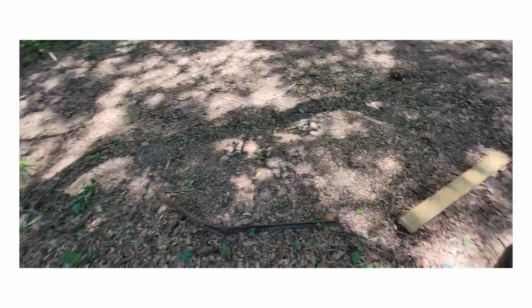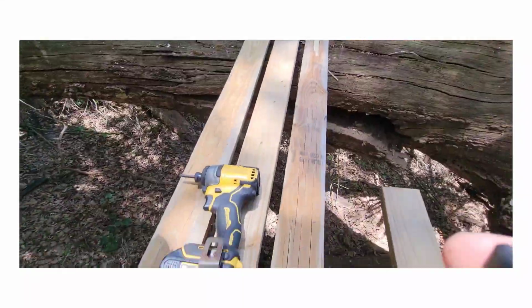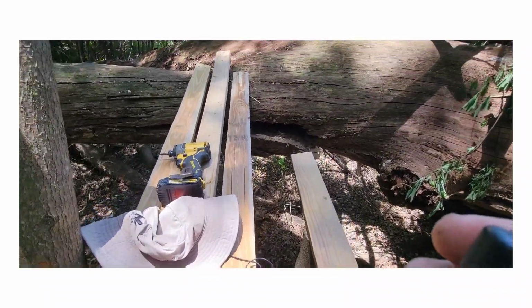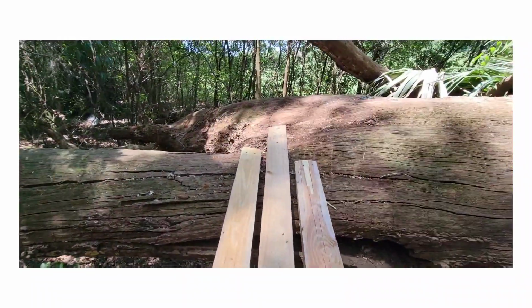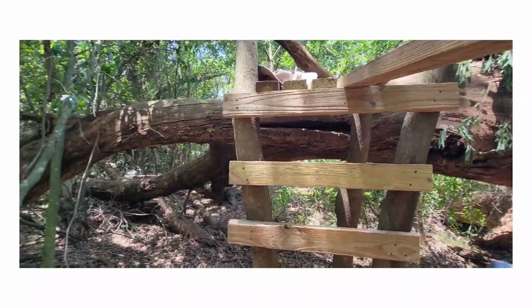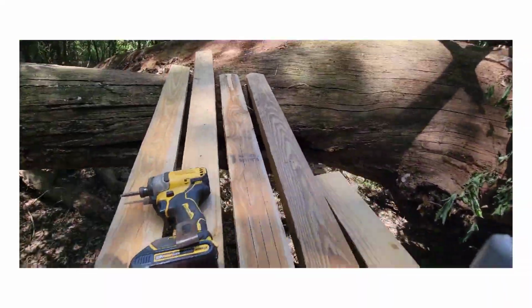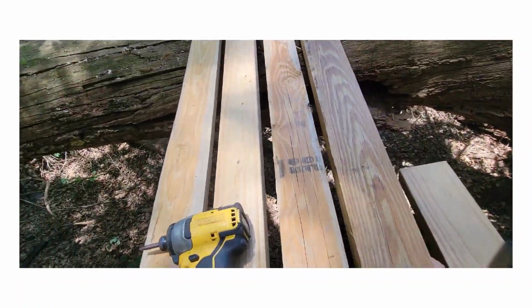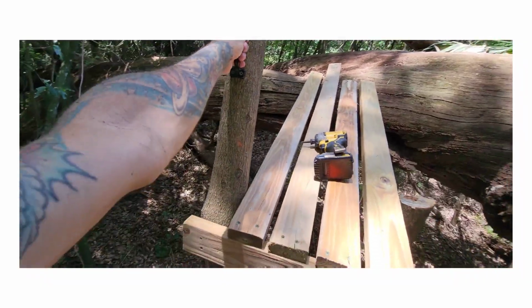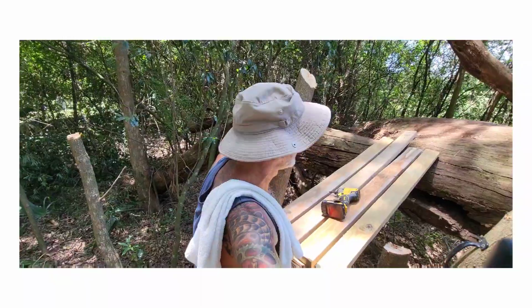I'll make this one. Oh man, just chipped again. After further thought, I think I'm gonna go ahead and do a fourth one, just to make it a little bit wider. Yeah, I think that's gonna be a little bit better. So I'm definitely liking the fourth one a lot better. A little bit wider, a little bit safer.